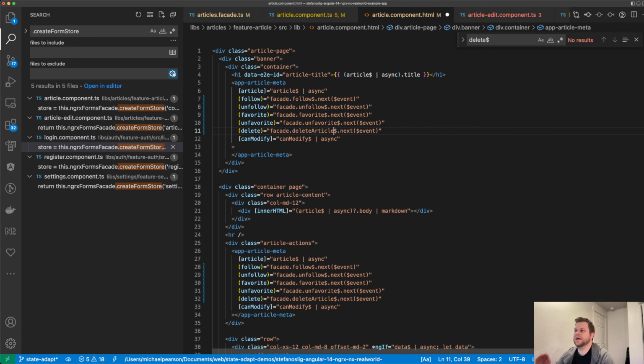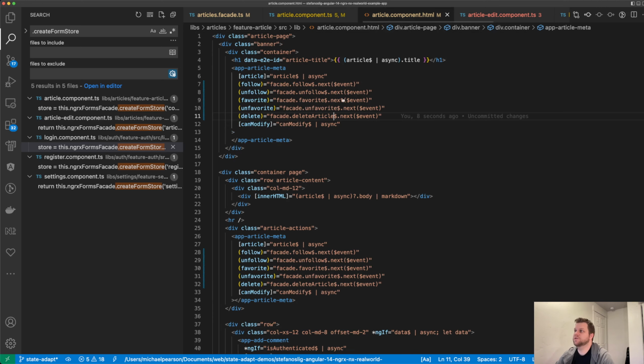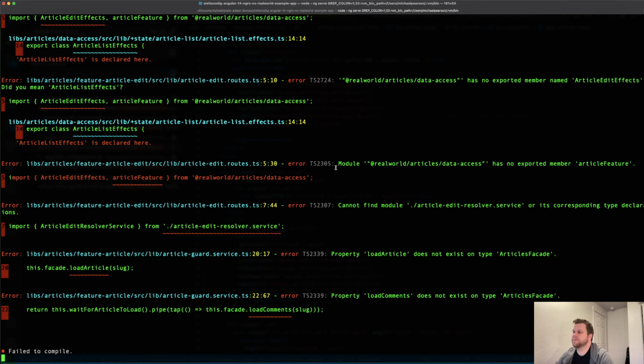You can edit and delete from two places. Where does edit happen? I don't know. Oh, it's probably router link. Guard service.